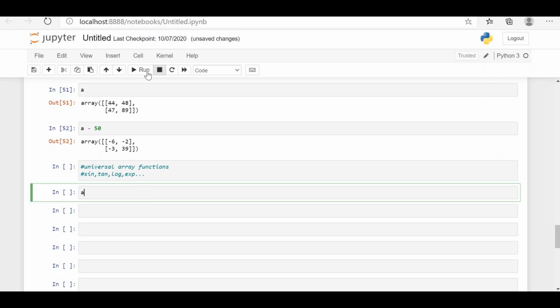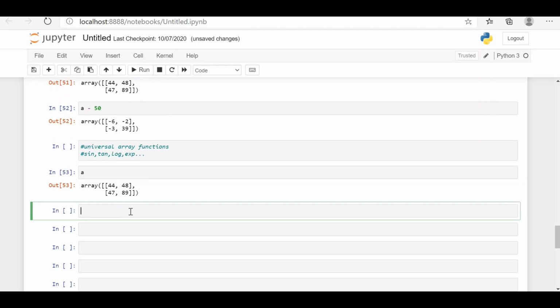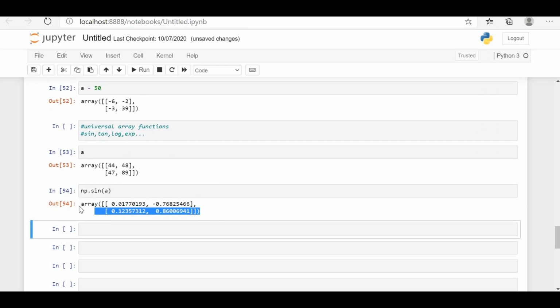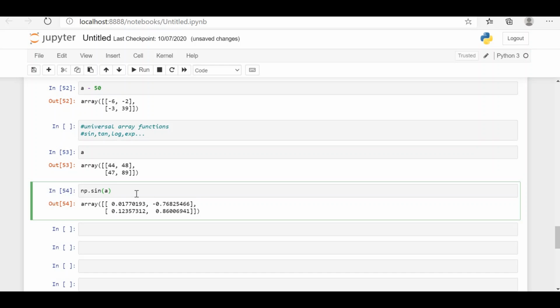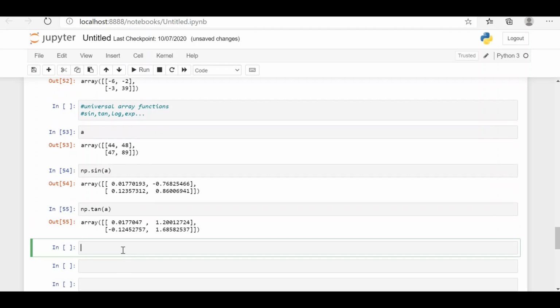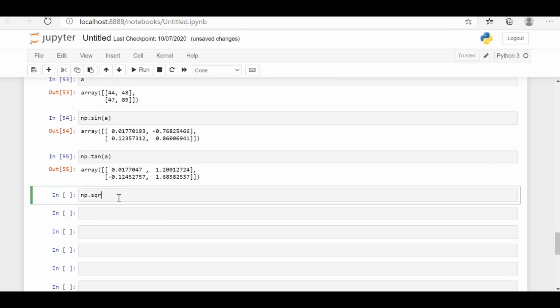Now to see A again, just use np dot sine of A. When we apply the sine function to matrix A, this is the output. Similarly, we can use tan, and np dot sqrt, which is the square root of the matrix.